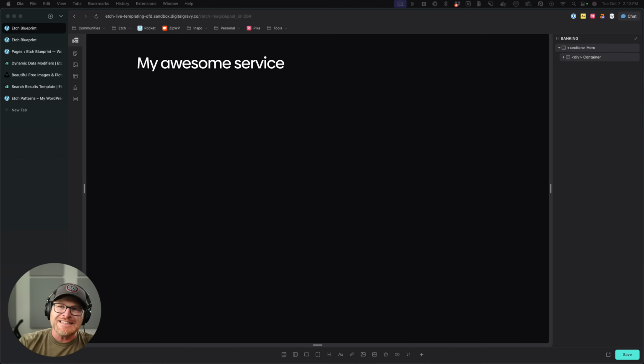So if we release some new major thing, like PHP authoring, that's going to have to be released in phases. That's likely going to be behind a feature flag that you turn on if you want to test it. And if for some reason it goes haywire and blows your stuff up, you just turn the flag off and it all goes back to normal, right? All that code is hidden away inside of a feature flag. Then when it's all nice and stable, and the security audit has happened, we just remove the flag and all that stuff gets integrated back into the core of Etch.